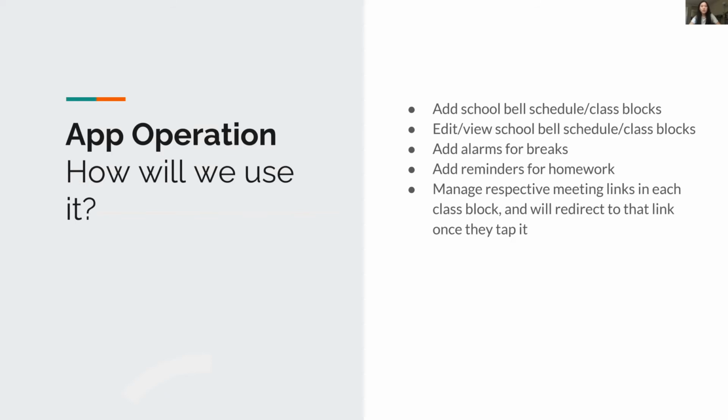There are alarms set that remind when breaks or class times are approaching. You can disable and edit the alarms for a day if school has been canceled or altered. They can also add additional planner reminder items like homework or extracurriculars. This will be very convenient to use, as after you put the recurring Zoom or Google Meet link into a class block, once you click it, you will be automatically redirected to the link.